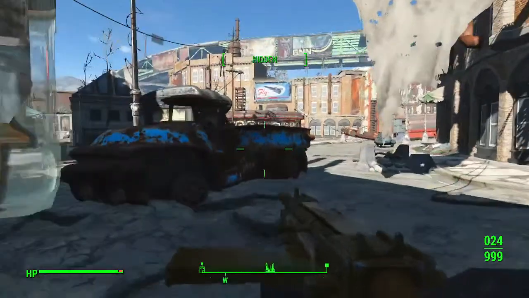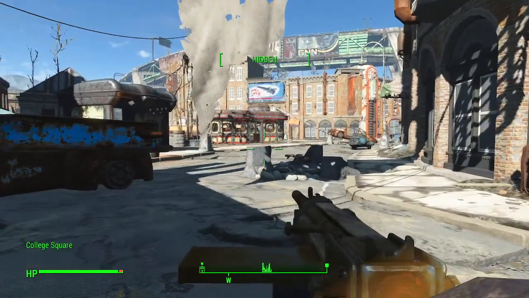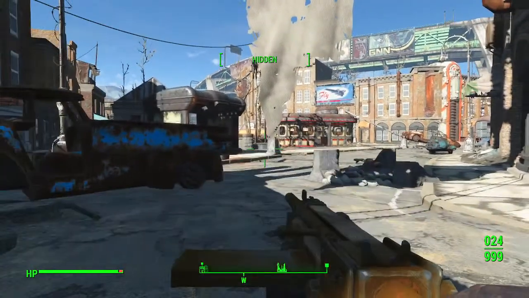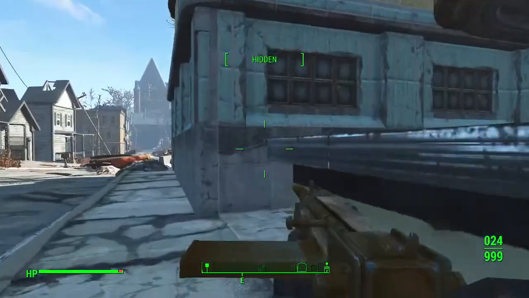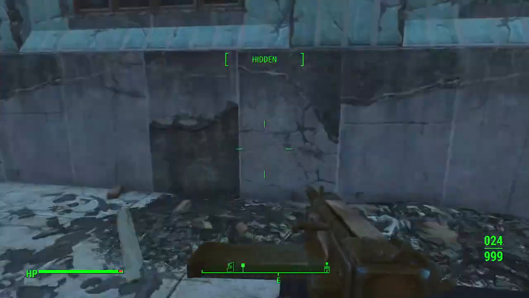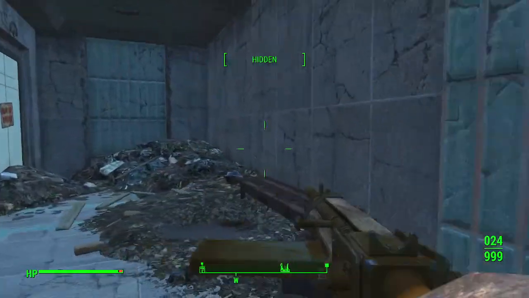Hello? Oh, that's right. This place does have a lot of ghouls. There's that rail thing. You can climb up that onto that rooftop to save yourself from dying. Looks like a way in. I know it probably drives people crazy that I walk around all the time crouched.